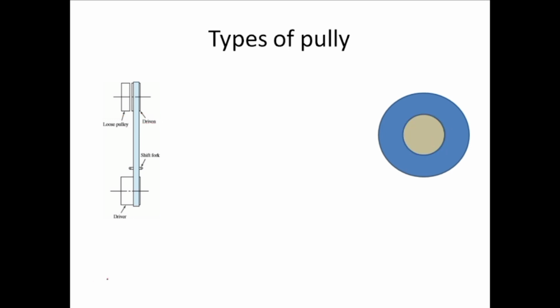Now if we want it to be a driven pulley, what we will have to do is to groove this shaft like this. We have a groove over here in this shaft. We will make a groove on this pulley as well like this, and we will connect these two like this. And since still there is no joint between the two, we can use a coupling key to be inserted over here. Let's say this is a coupling key, we insert it over here.